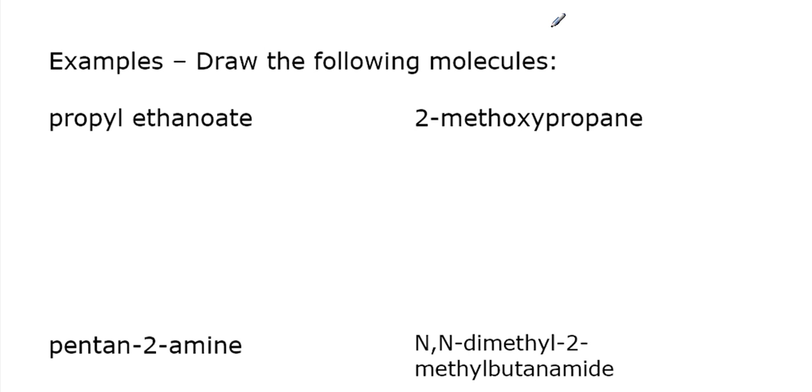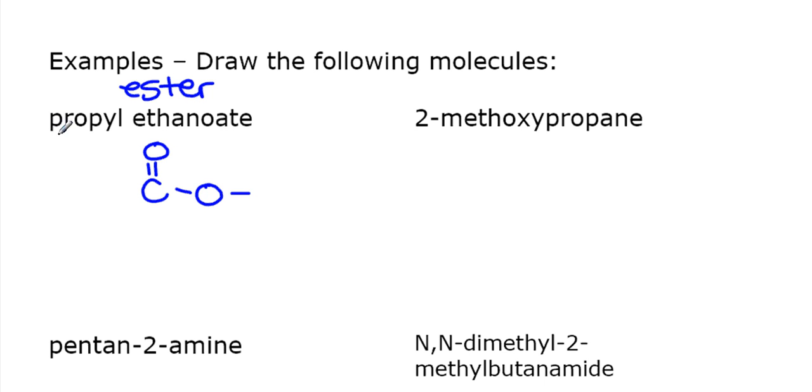So here I want to think first, what group am I dealing with? I see OATE, and this is making me think, okay, ester. So with an ester, I have that carbon double bonded to oxygen and a single bond to oxygen. This is usually a good place to start when you're thinking about drawing. What does the functional group look like? So for an ester, I often draw it first. So carbon double bond to oxygen, and then I can put the oxygen on the left or the right. It really doesn't matter which way you do. So let's say we put it on the right.